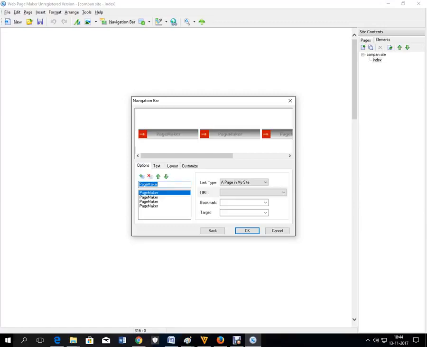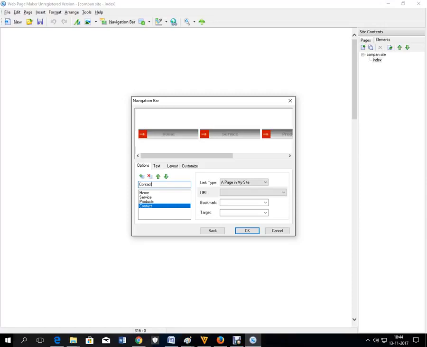Then you have the options where you can enter the text of the various menus. So when you click on it like this, you can change the text. You can click on this like this and change the text here.